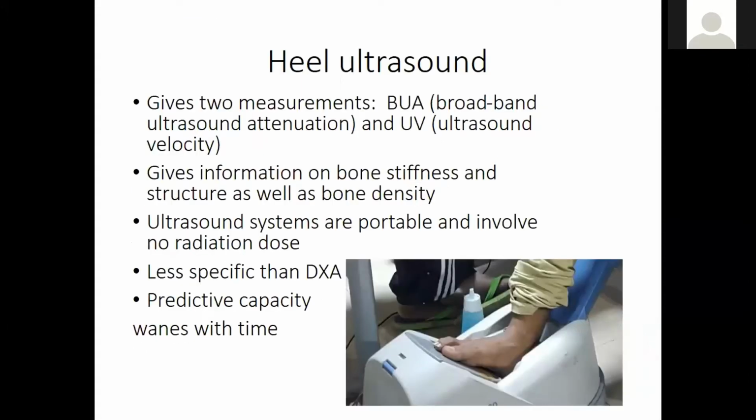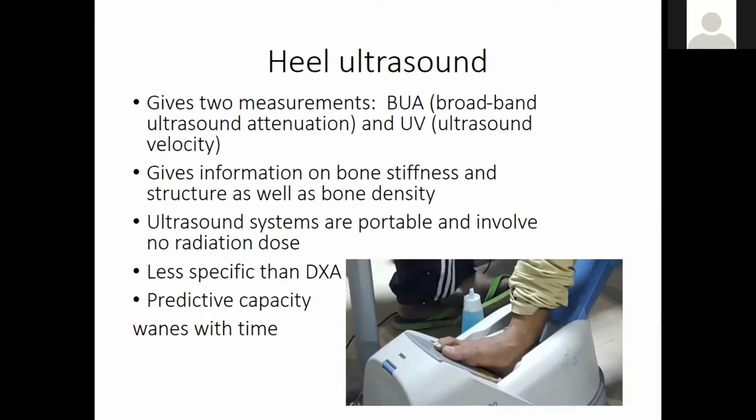And of course, heel ultrasound was something that there was a lot of interest in as a possible way of looking at some of those other aspects of bone quality. I suspect a lot of the people on the call will be very familiar with heel ultrasound, so I'm not going to dwell on it. But the measurements that it gives us tell us something not only about bone density, but also bone stiffness and structure, and that's interesting and important. Ultrasound systems are attractive because they're portable, there's no radiation, and the technology costs less than a DEXA scanner. But we also have issues.